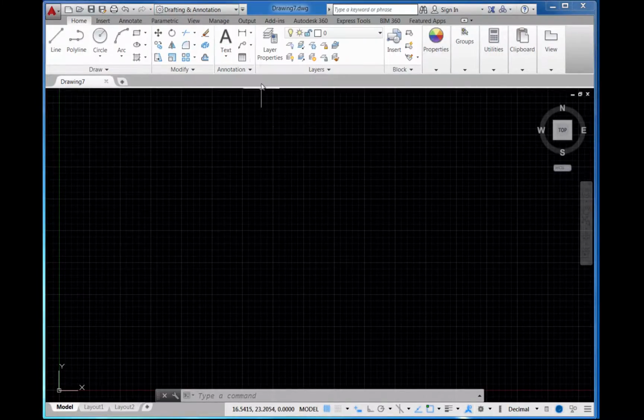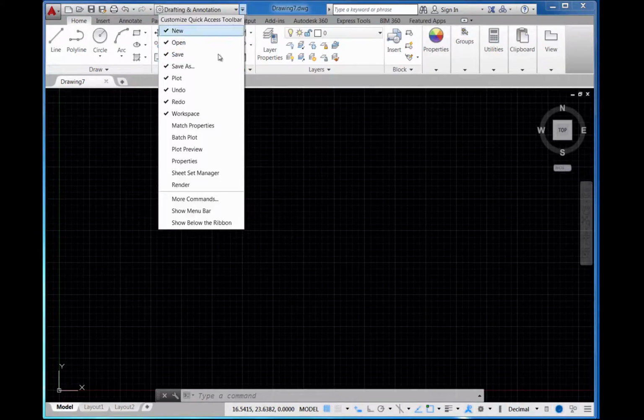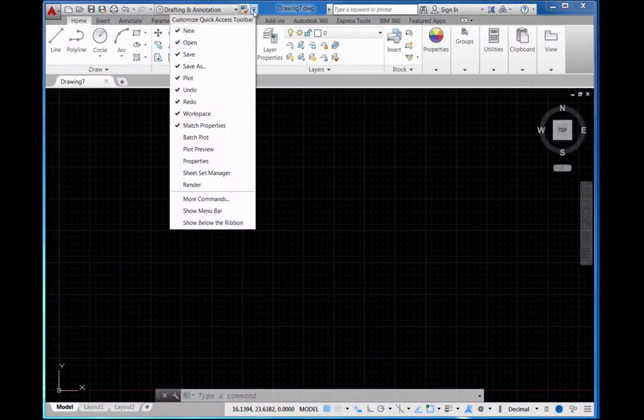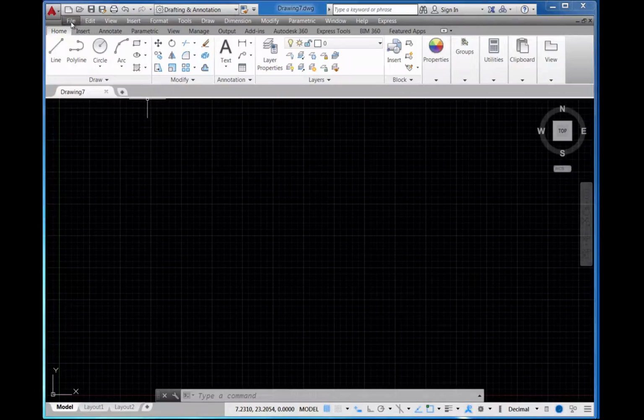We're going to actually create a workspace that's customized, and so Drafting and Annotation is one of the ones that comes with AutoCAD. I'm going to come back to my quick access tools and pick on this down arrow. I'm going to turn on Match Properties. This is a handy tool to have, and I'm going to pick on the down arrow again, and I'm actually going to turn on a set of tools called the menu bar. I'm going to select that, and when I do that, a group of tabs opens up right up here, and there's some very handy and helpful tools in the menu bar.